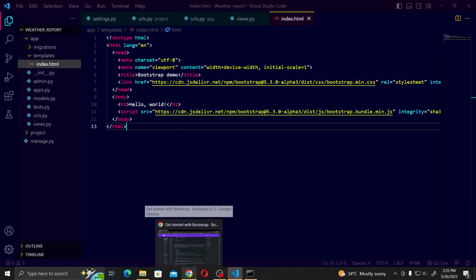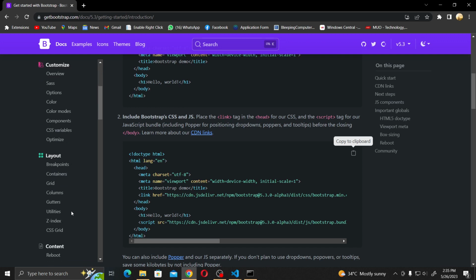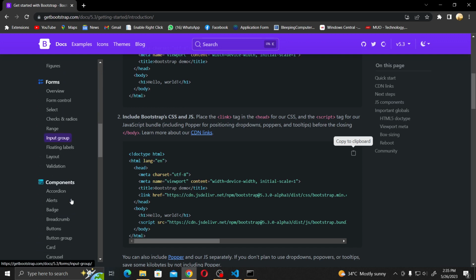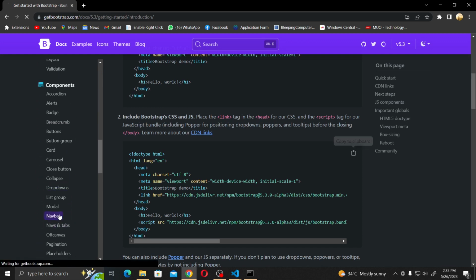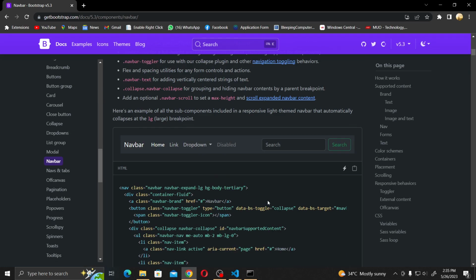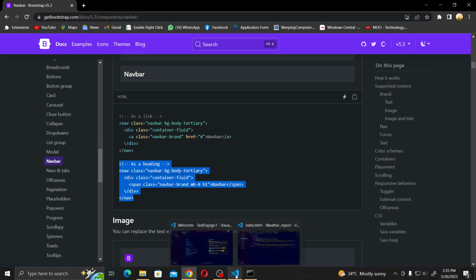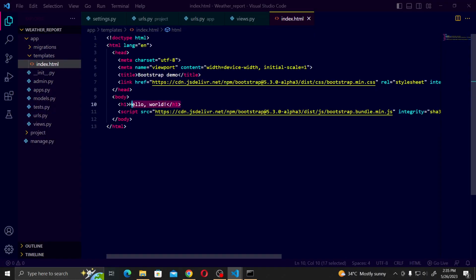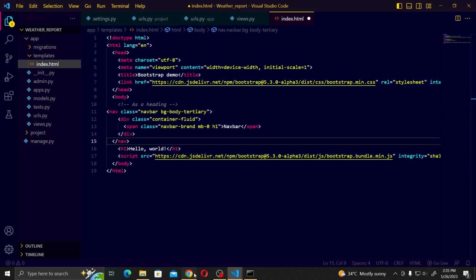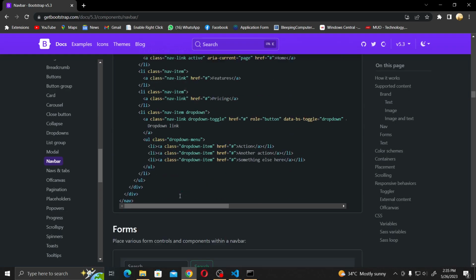Now go to Bootstrap again and I copy the navbar. Here is the nav. I copy this nav as a heading and paste it here. I also want the dark theme of the navbar.